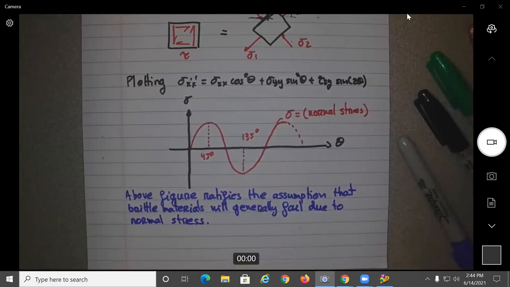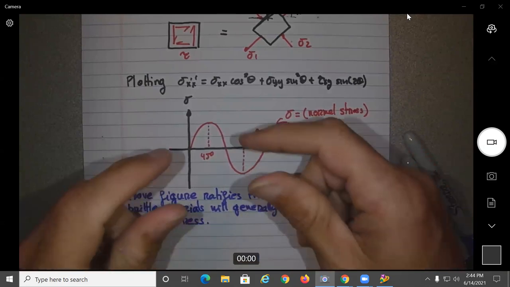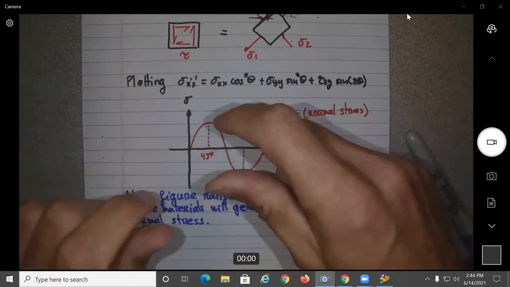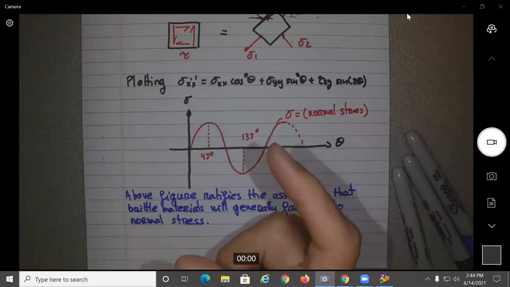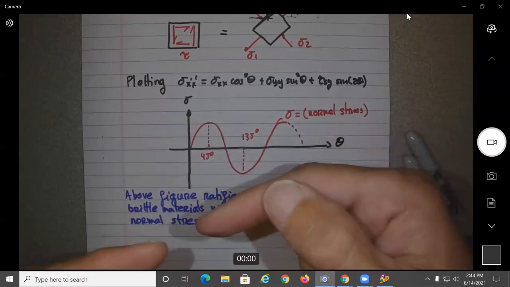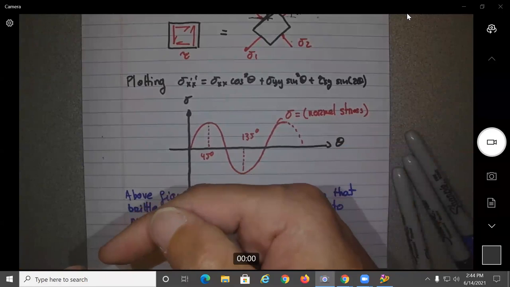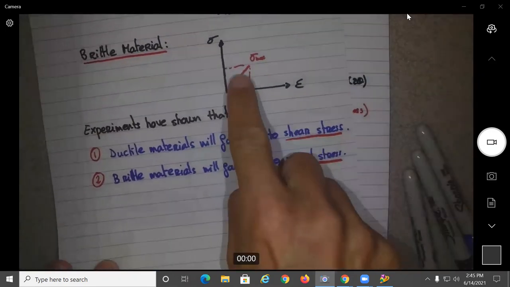Okay, and just one last thing to understand it. Now, physically, why is it breaking due to normal stress? When you twist something, okay, I know it's hard to figure, but if you twist something, what's going to happen? By twisting, you might make it a little bit shorter, no? Yeah? So if you make it a bit shorter, what are the forces acting? It will be the ones on the plane, the normal stresses, no? So if you take a bit of material and by twisting it you change a little bit the length in the axis, it's going to break due to the normal stress, as given in this figure over here.